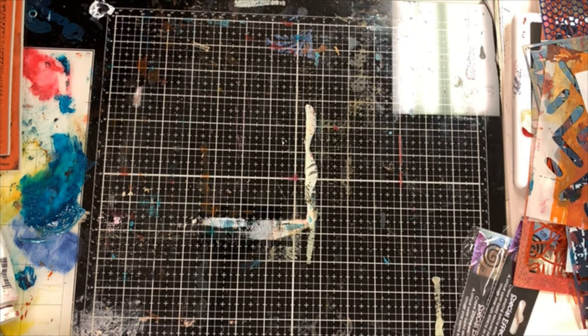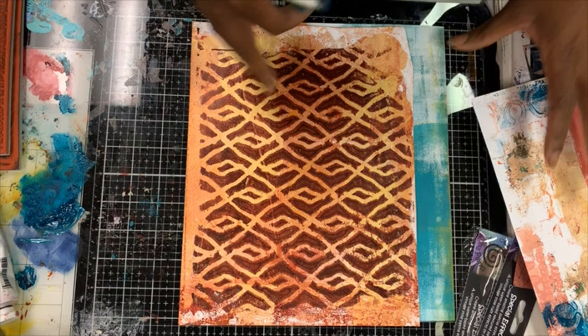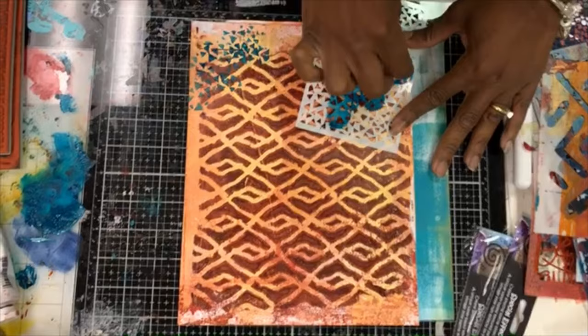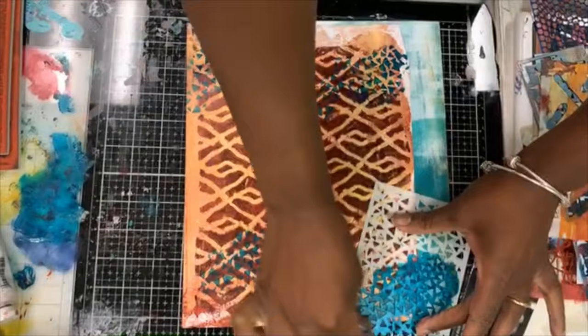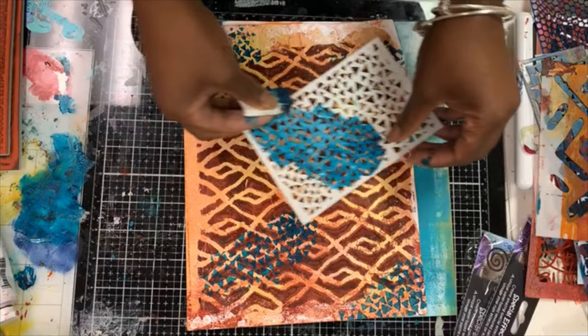I'm going to move from this piece — that's why I work in sets of four, because I still have all this paint and I'm not going to let it go to waste because paint is expensive. I'm going to take this one, which is a very dominant picture, and go with some little marks just to see what happens. Today was a day — oh my gosh, I have a lot of work to do. High stress, high execution, accuracy was needed, so I had to be fully present.